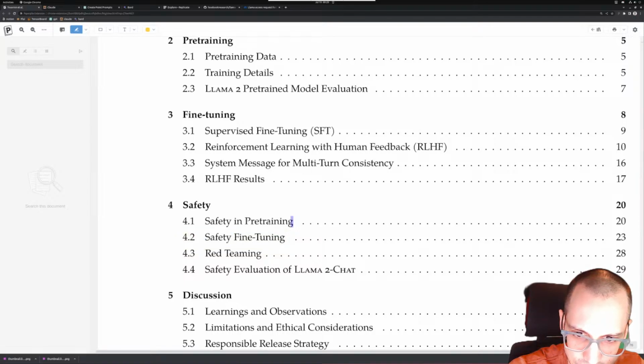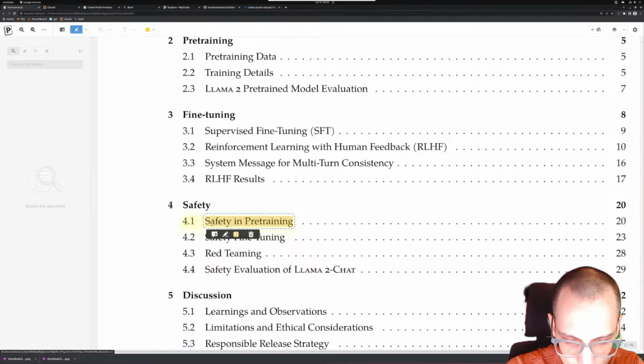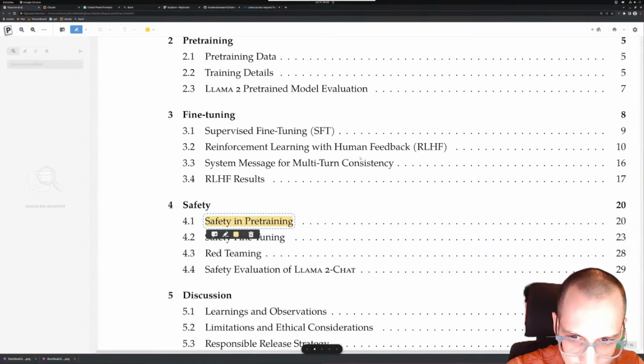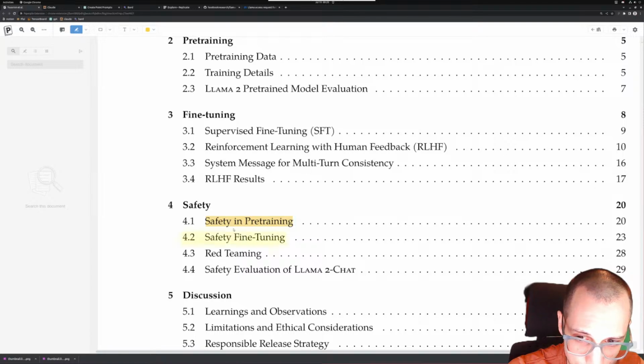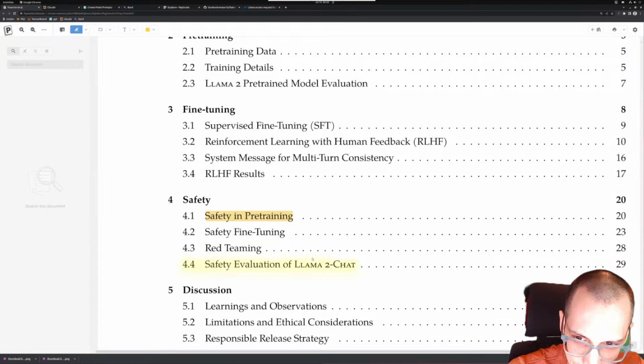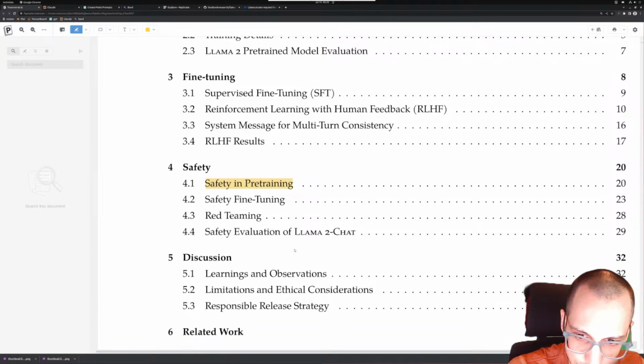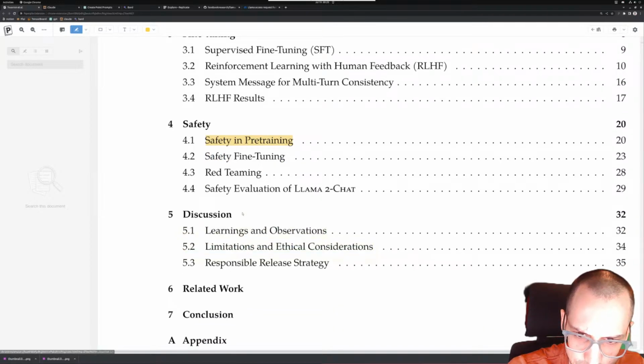Okay, so this kind of lets us know that the pre-trained models, the 7B, 13B, and 70B that are not chat, are also going to have some kind of safety built into them. That's kind of what I'm learning about here. Red teaming. So they had people internally try to do evil things and see what happened. Learnings and observations, limitations, ethical considerations, responsible release strategy.